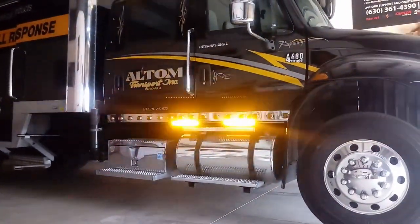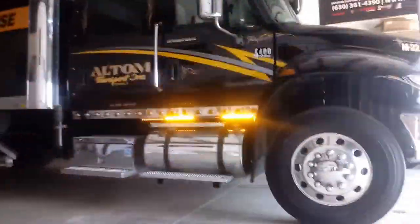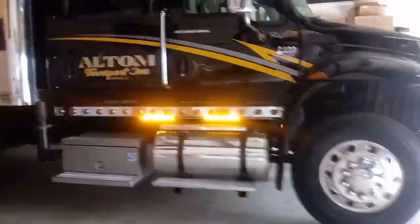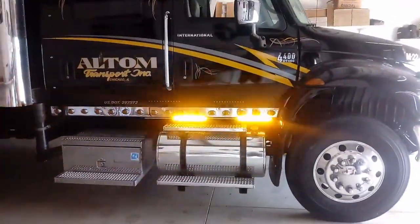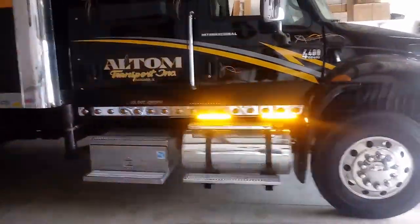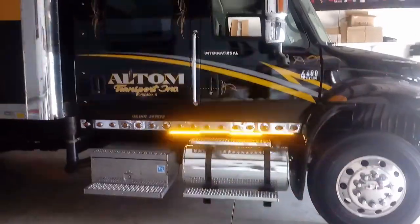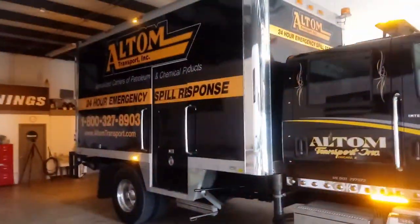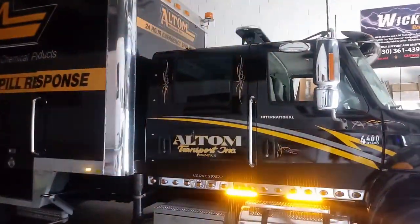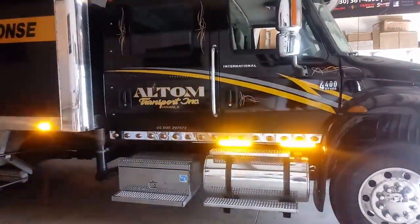Look at those strips under the door — that is a nice light and we're going to start stocking that light. Mount's good, looks good. SoundOff N-line — special order right now. The only things you could get in stock on this build are the TIR-3s, the Thin-X strips, or the Wicked Sticks. The roof bar, the custom brackets, the N-lines — they're all custom order.